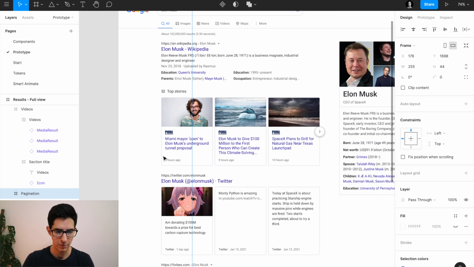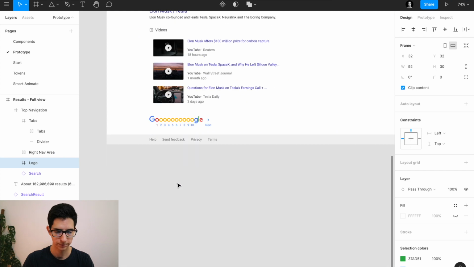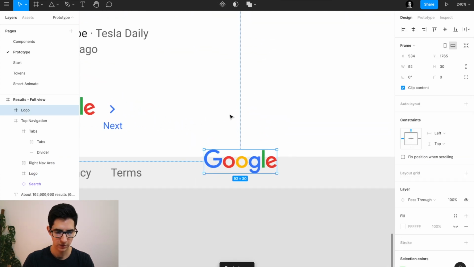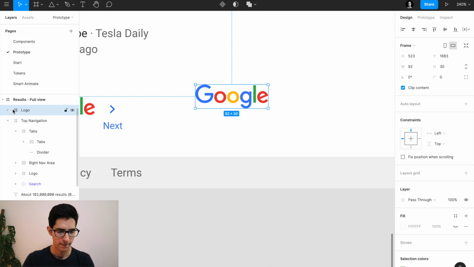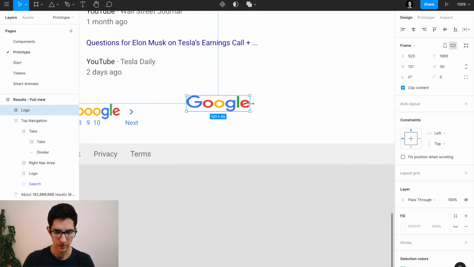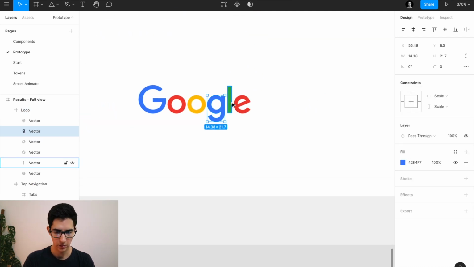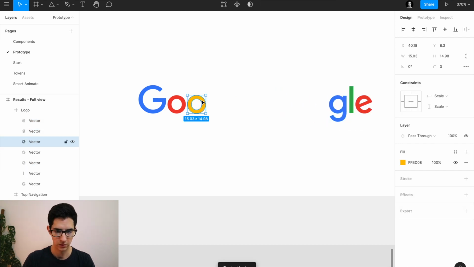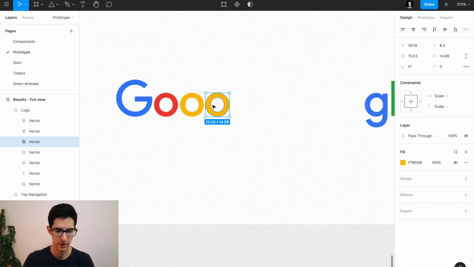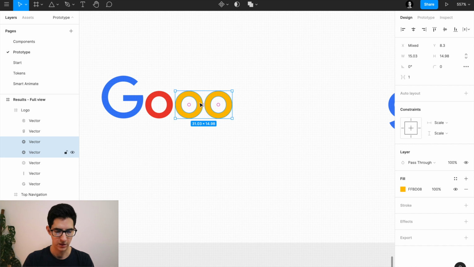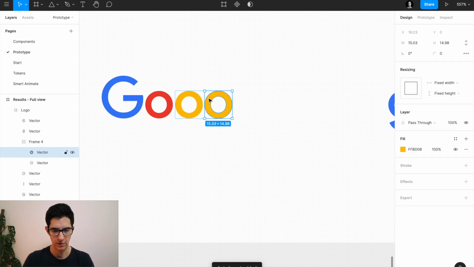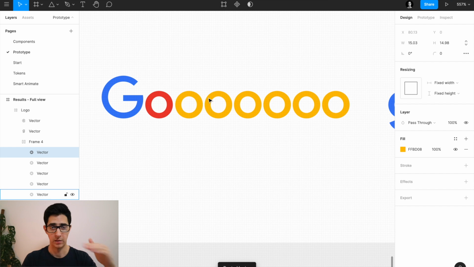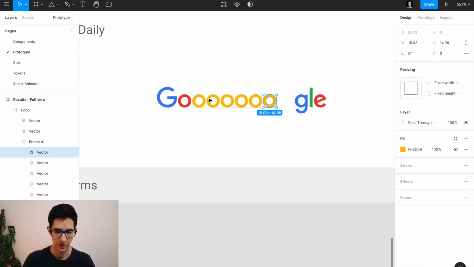What I did is I came over here and I copy pasted the Google logo. And because this logo is a vector, what you can do is you can expand this. Make sure you're holding your command key while you're doing so. And you can start giving these a little bit of space and actually start creating some more O's. So I created the first O. I put it at a reasonable distance, maybe something like that. And I created them as an auto layout so I could then easily just continue to add some more O's in that x-axis, right? So that's how I did that.